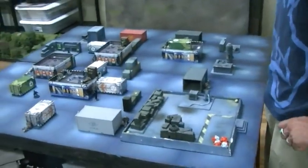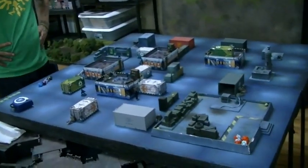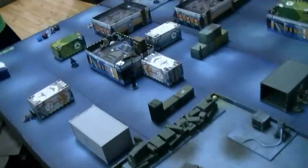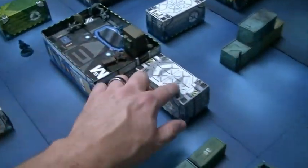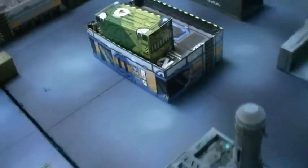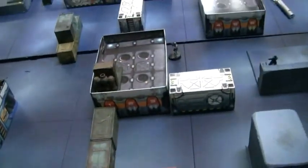We got these guys playing. Now, this is the sparsest Infinity table that I've seen in my life — this is like a killing field or something. He's trying to show me how it all works out. That's fantastic. Where are these things from? This is the new High Storm. Oh, it is — this is great stuff. Look at that. That's kind of like their first box set, right? Like a starter box — it's Pan-Oceana versus Nomads.